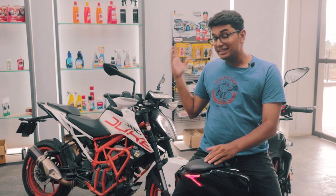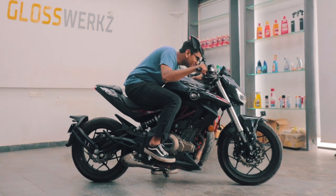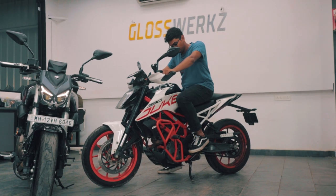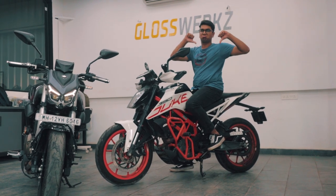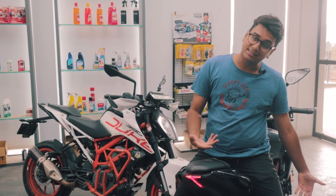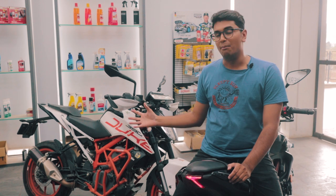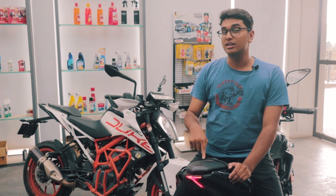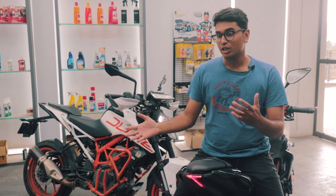Coming to the seating position of both bikes, I don't really enjoy either. My buttocks kind of hurt on the SRK400, as well as my wrists — there's a lot of pressure on your wrists. The Duke 390 just feels like you're on top of the bike rather than being inside or with the bike. The footpeg placement on the Duke 390 is not my favorite, and with the SRK400 the footpeg placement is not that great either. But that's just a little trade-off for two amazing motorcycles. Both bikes are equipped with dual-channel ABS, but the SRK400's dual-channel ABS seems a little more intrusive when you're riding it hard on some twisty corners.